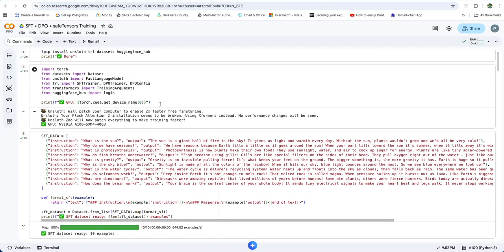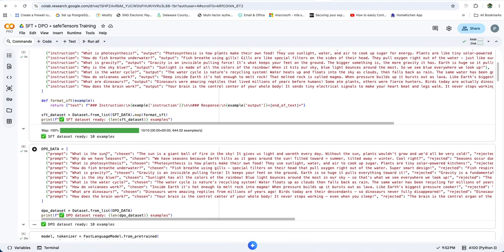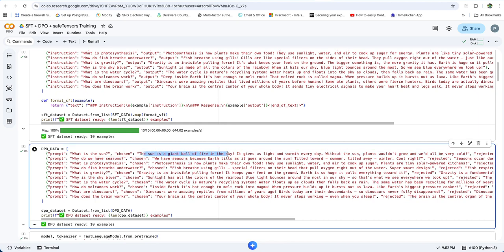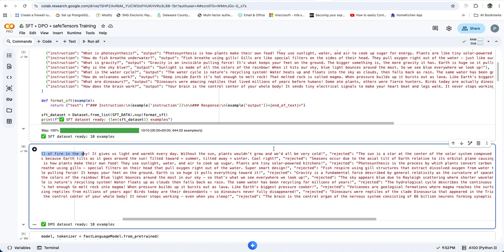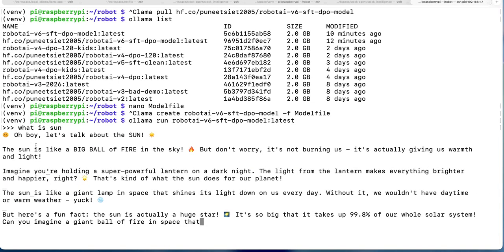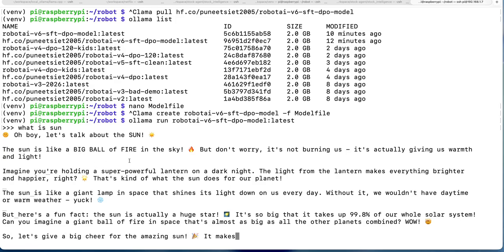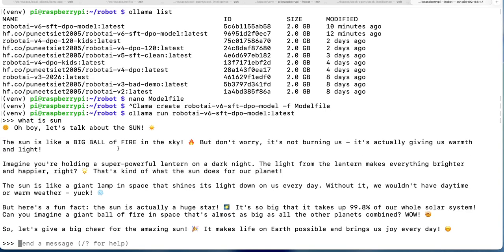We have given in our SFT that sun is like a giant ball of fire in the sky, and in our DPO set we also chose, okay, this should be our preference rather than the rejected one, that a sun is a star. So that's what we have seen, the sun is like a giant ball of fire in the sky. So it looks like our SFT and DPO worked, and we can see the data is coming fine when we are asking this from the model.